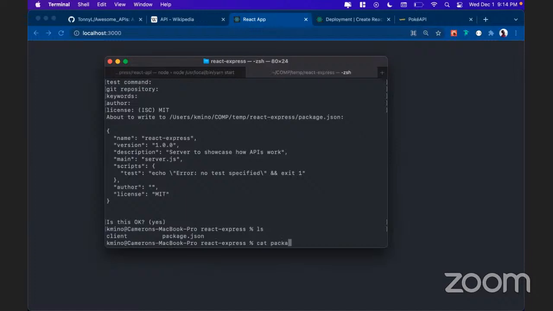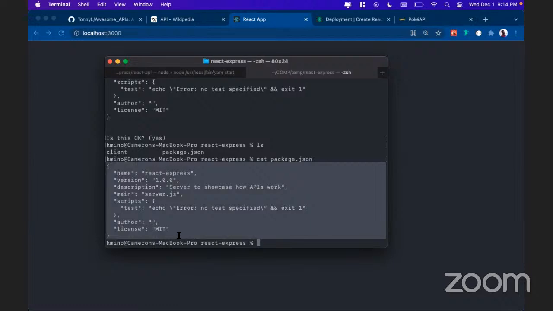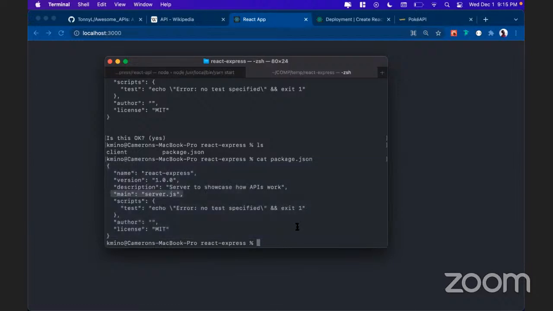So if I pull that package.json up inside of the terminal, you can see it has all that information that we just described. So first thing is that it gives me kind of like the basic boilerplate, but I want to add a couple things into this particular package.json. But first thing I want to do is I want to make sure that I add this file that's going to be that entry point file, so server.js.